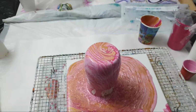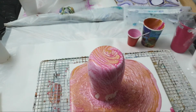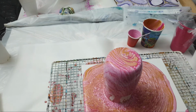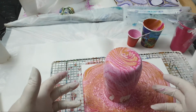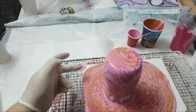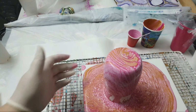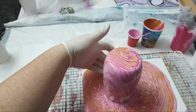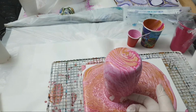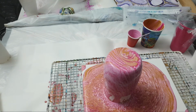Okay, so we'll just move it over to here, but we need to just move this across so that we have the space. So this, just run my finger around that bottom edge again, trying to only touch the drips, not the actual glass. Sorry, a little bit of concentration going there. All right.